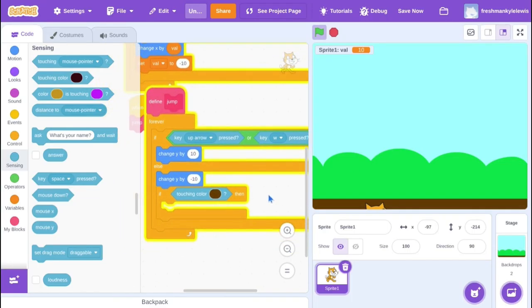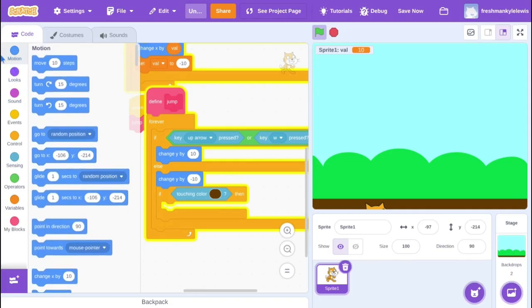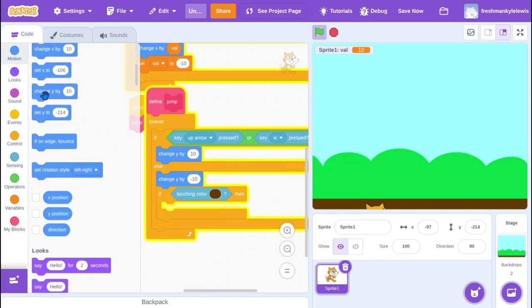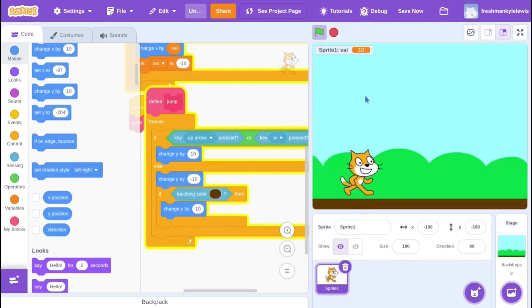Since negative, this is already going down. But see that? It's basically buttery smooth. I will show you the difference in editing, but it's whatever. So now you want to go back to motion, and finally just add positive. You see what happens? Boom! They've officially added jump. Buttery smooth.